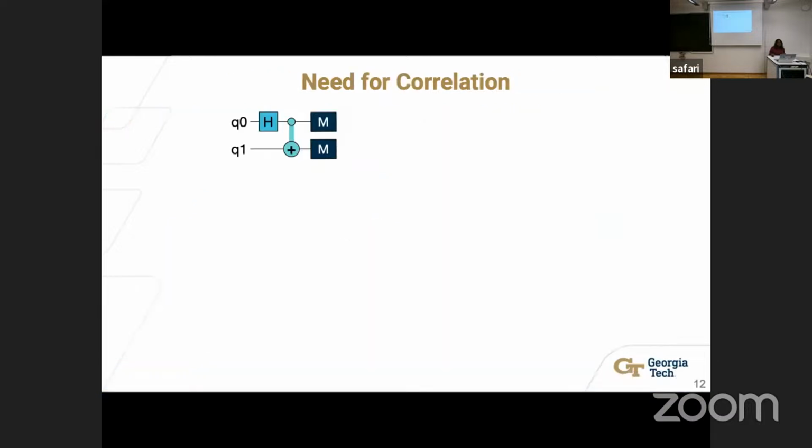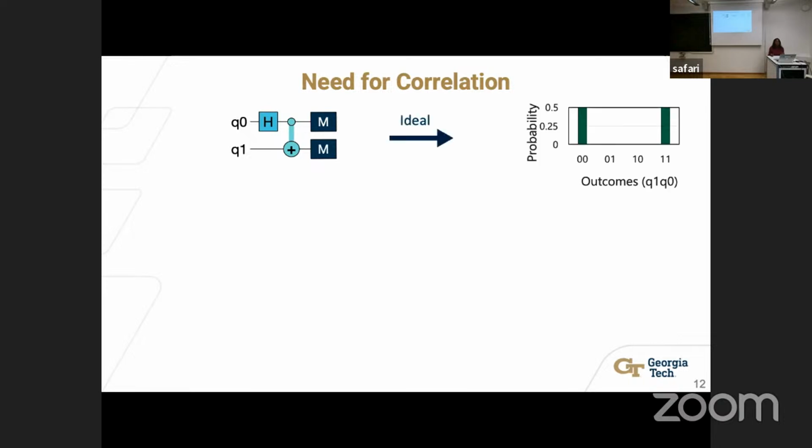Let's take a different example this time. I briefly mentioned this circuit before. The Hadamard gate is the H gate, which prepares your qubit in an equal superposition state. So at the end of the Hadamard gate, qubit 0 is in a superposition of 0 and 1. And once you do the second CNOT operation effectively, you get 0, 0 or 1, 1 with equal probabilities. So this is what the output distribution should ideally look like, again without any noise. Let's just consider the ideal scenario.